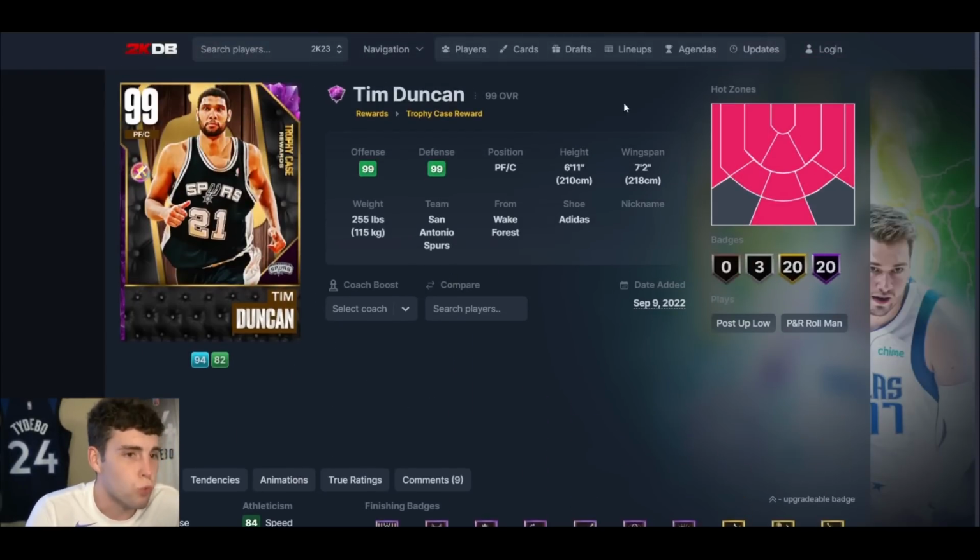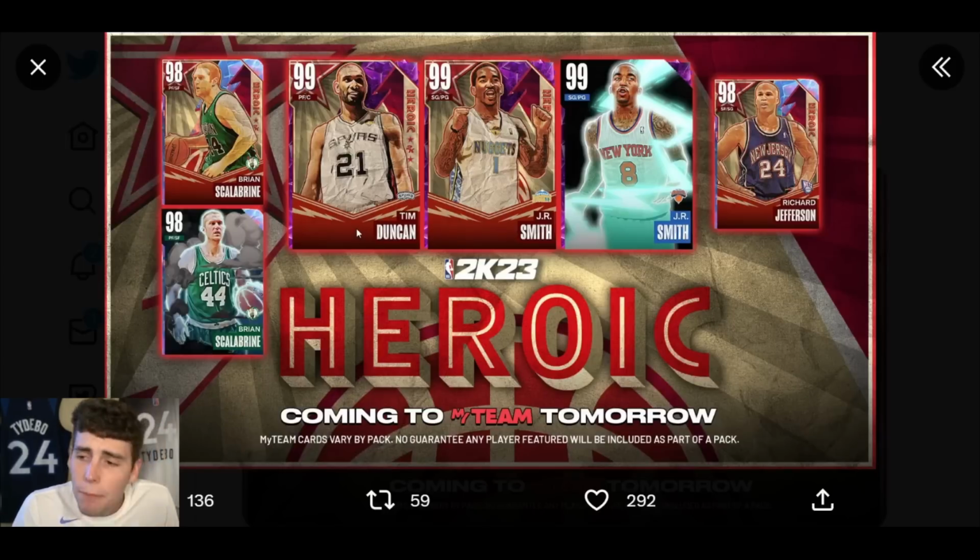Tim Duncan's going to be really solid on defense. The problem is, we live in a time in which players are 7'6", right? You're going to be going up against Tacko, Yao, Manute of the world.